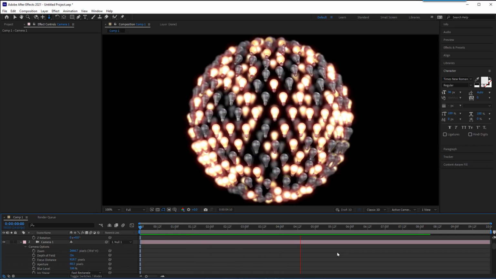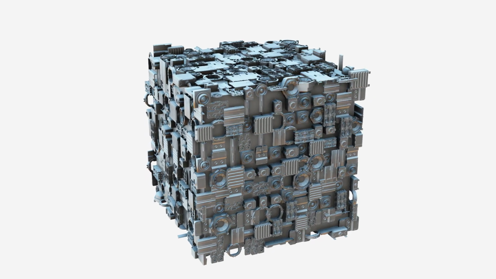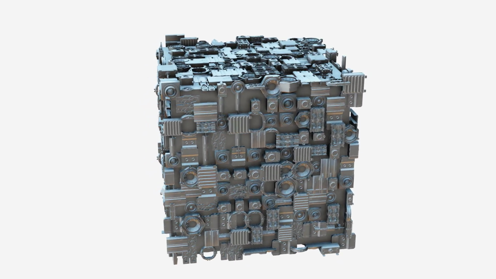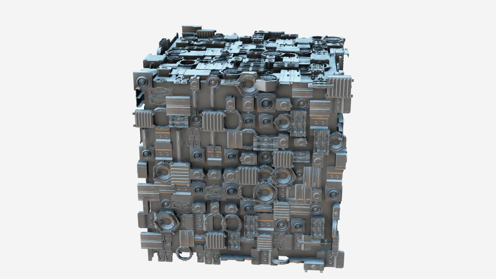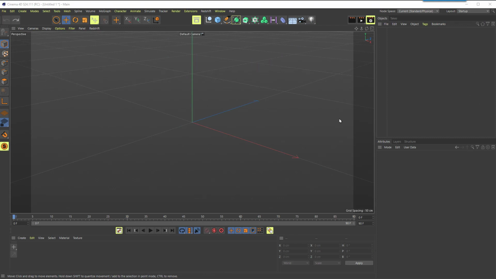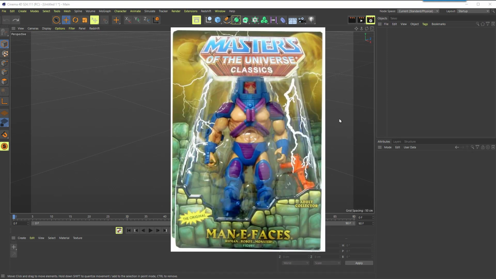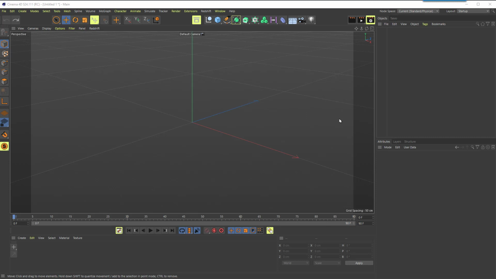The key here is that if you want a lot of nernnies, man, I love saying that. If you want a lot of nernnies, you're going to need a 3D model that has a lot of faces. So I'm going to quickly jump into Cinema 4D to create a simple cube with many faces. And from there, we'll use that as our particle grid in Element. If you've never used Cinema 4D, well, this is about as simple as it gets.